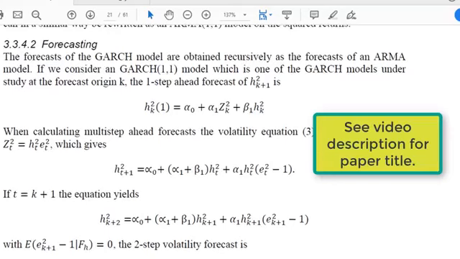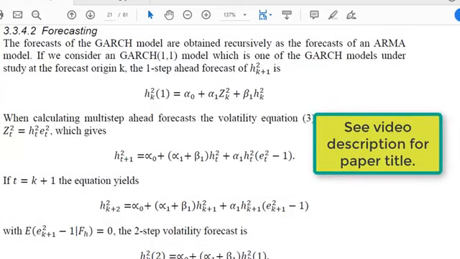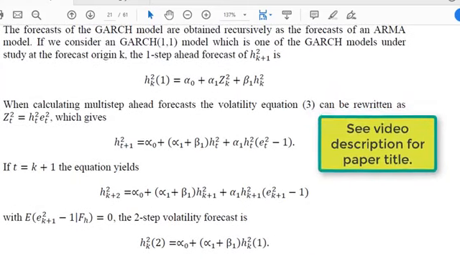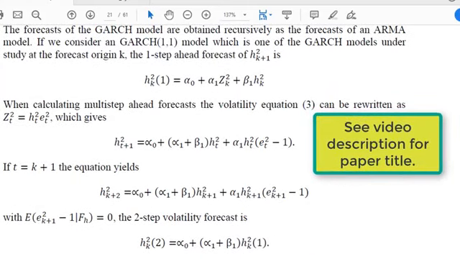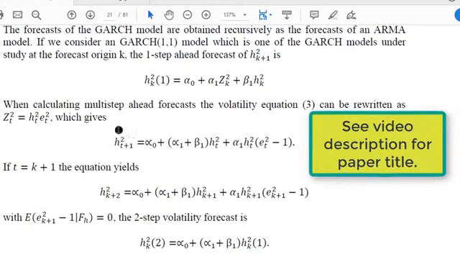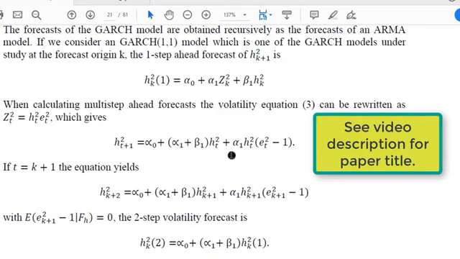If you're interested in knowing how to specify a forecast model for a GARCH(1,1), I will encourage you to look for this paper. I'll put the name in the video description so that you can look for it on the web and read up. So this is how you can specify a forecast model for a GARCH(1,1).